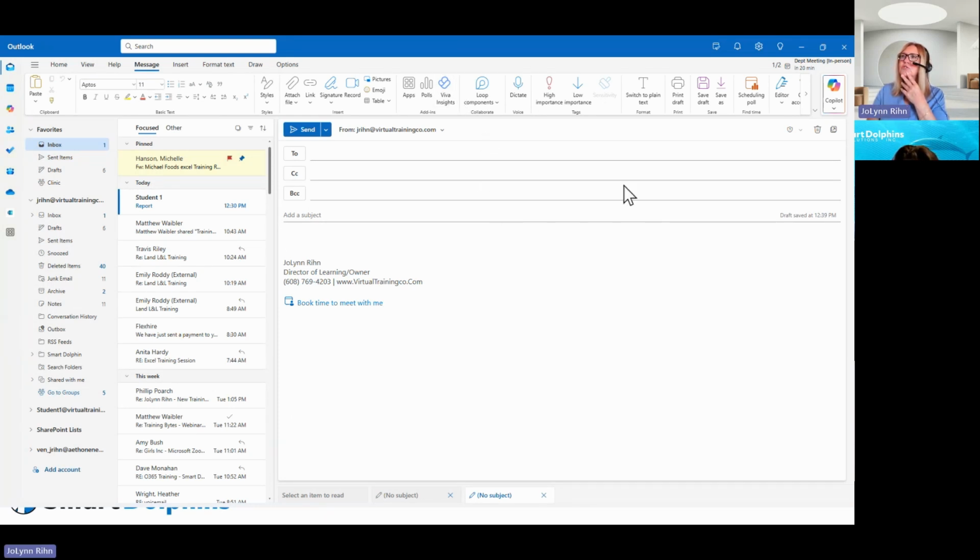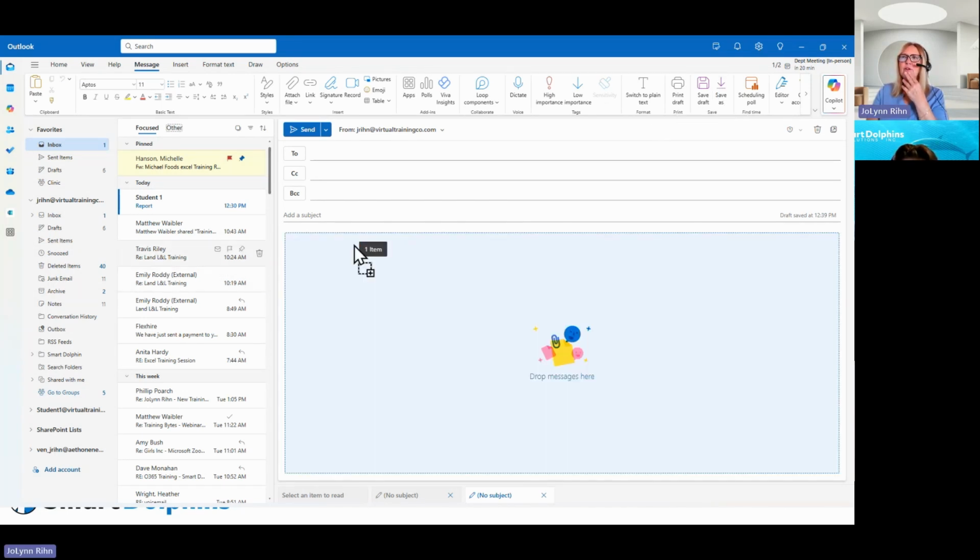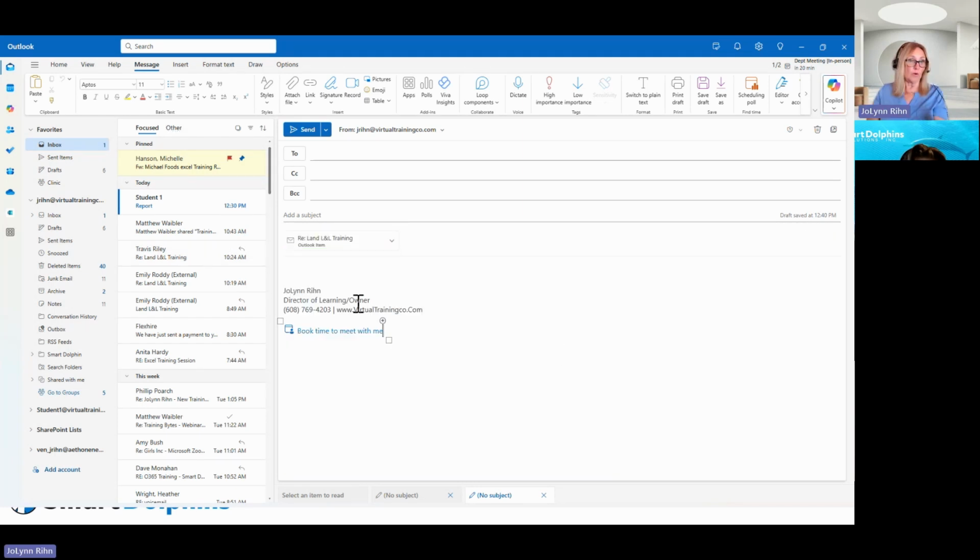I don't remember if we can. I know we can save an email. Then we could attach it. Okay. I remember doing drag and drop. I can still drag and drop. So I just grabbed an email, dragged it over to my new message, and it says drop messages here. So we can do it that way. There we go. Great. I haven't done that yet. Look at that. Good question. Thank you, whoever asked that. So yes, we can.